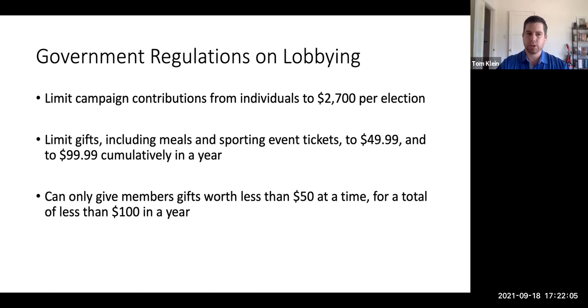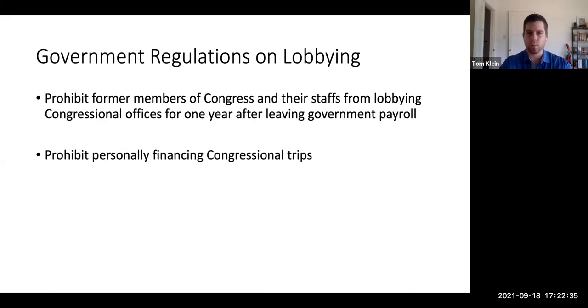If you're a lobbyist, you can give gifts, but only up to, let's just say $50 at a time and $100 in a year, and a total of $100 for a year in sporting tickets and meals, et cetera. So you can't just take a congressperson out to Morton's Steakhouse and spend $3,000. Okay, there are limits to all. They've really tried to close the loopholes in that regard. But that being said, there are more loopholes, which we're talking about in a second.